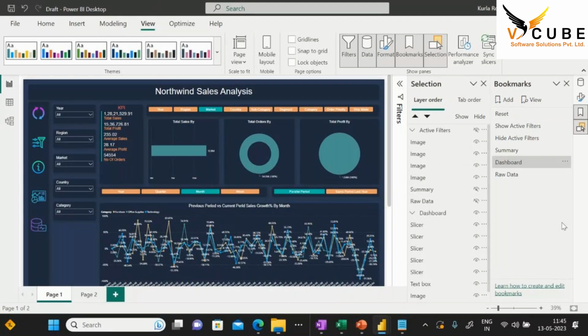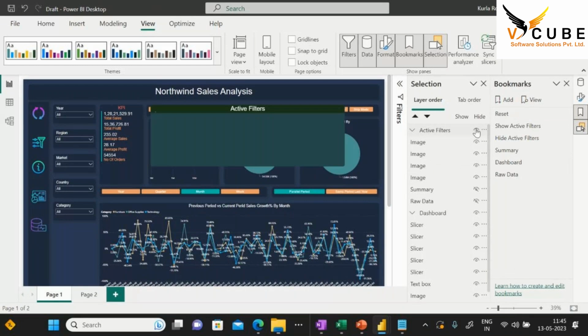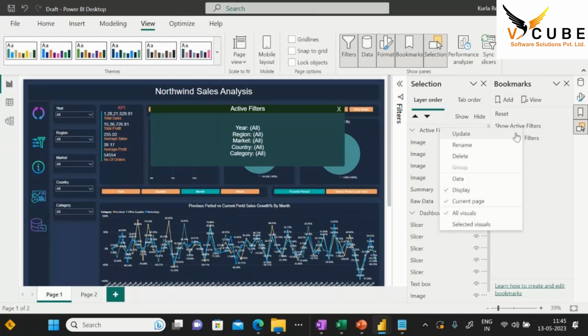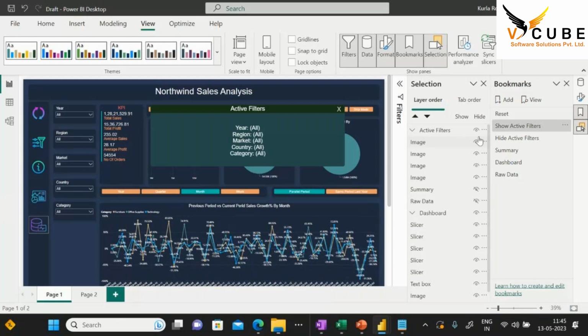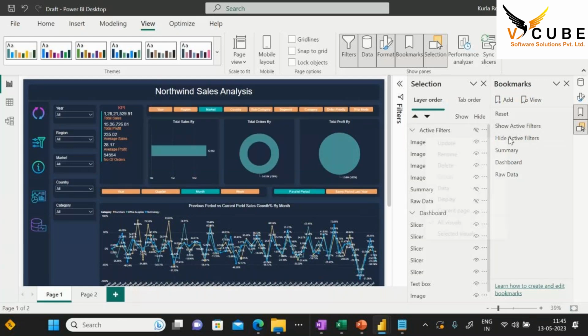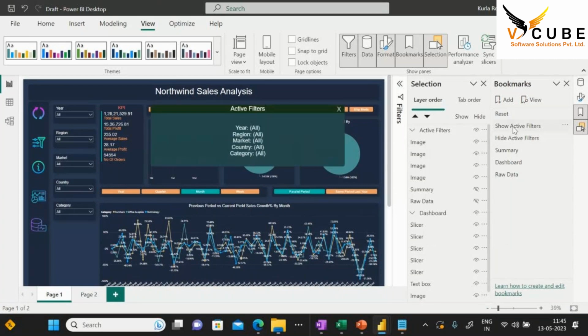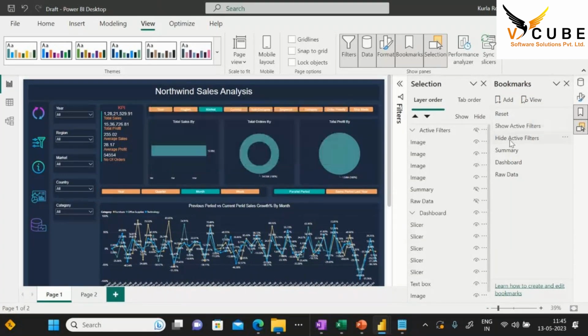Okay, now the next step, I want to bring these active filters. Then I update this one. Show active filters will update. Then I close these active filters and I'll update hide active filters. Now let's see, if I bring, I can bring. If I hide, I can hide.